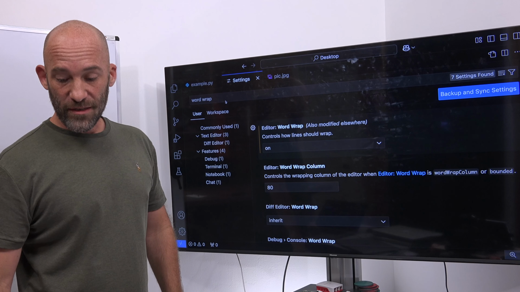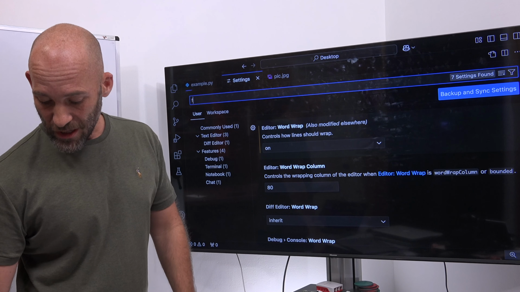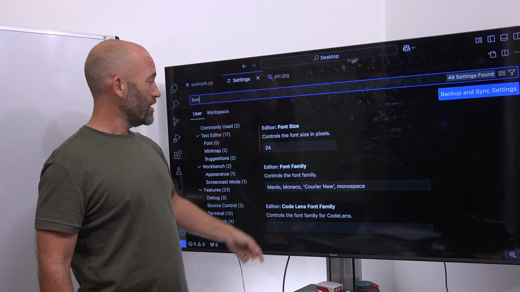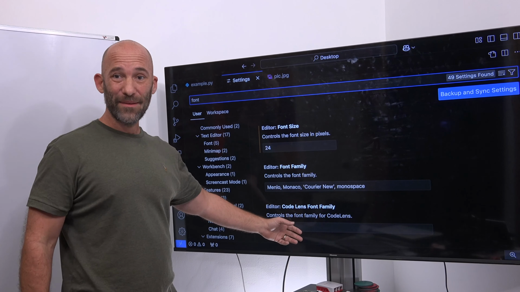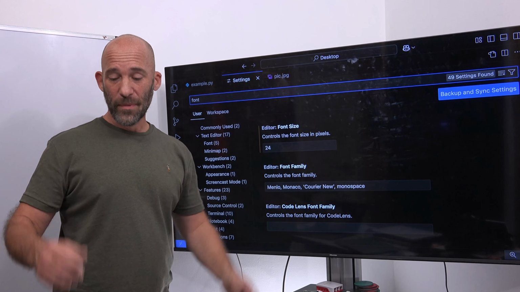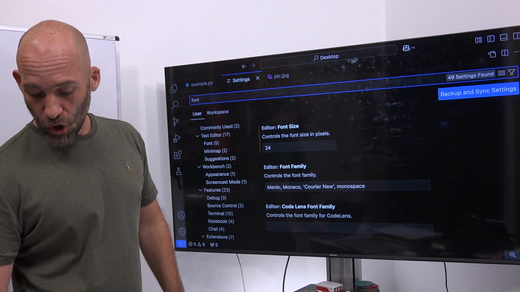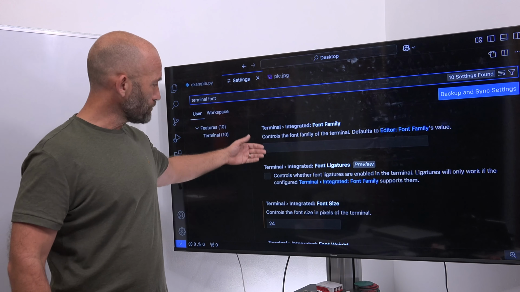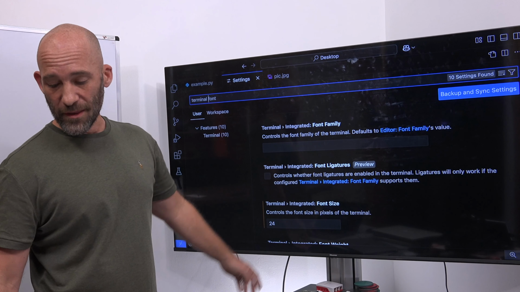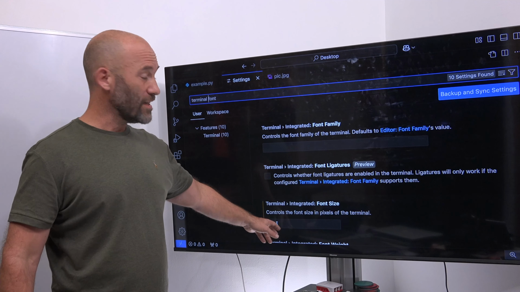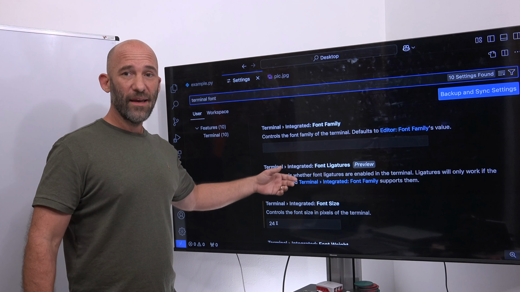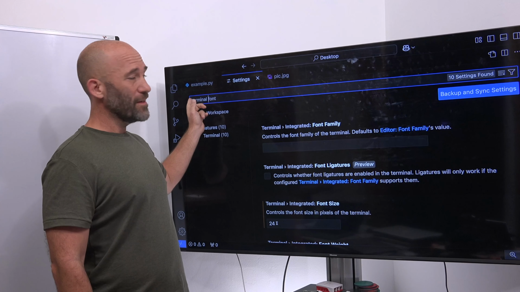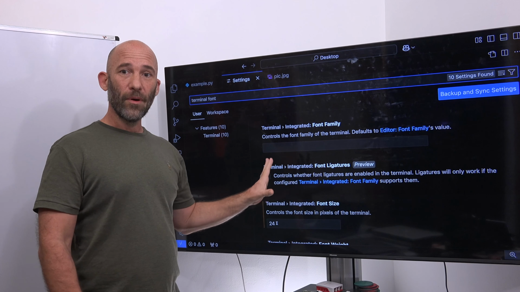If you're doing things like font size, so again, when I'm doing classes, I have to change font size a lot. You can type in font up here, and it will give you the font size. You can also change the font family, that type of thing. So again, just for basic things. You can even change the terminal font size, right? So when we do the terminal, and I'm showing things down at the bottom, you can change the terminal font size here, if that matters for you. And as I say, there's just a tremendous number of settings here. So just plug in things that you're searching for and see what pops up.